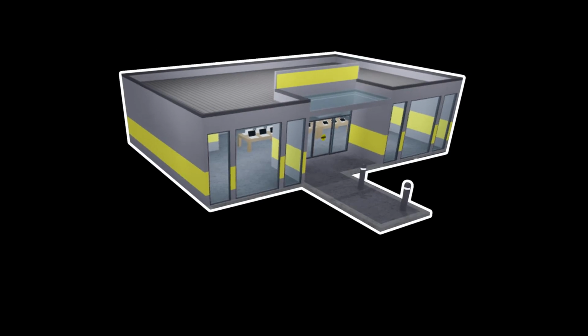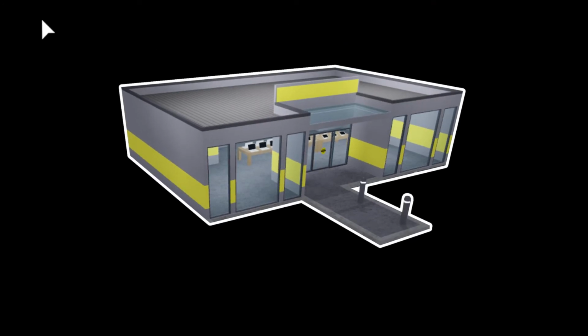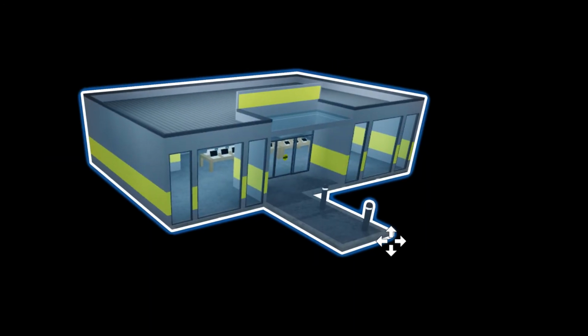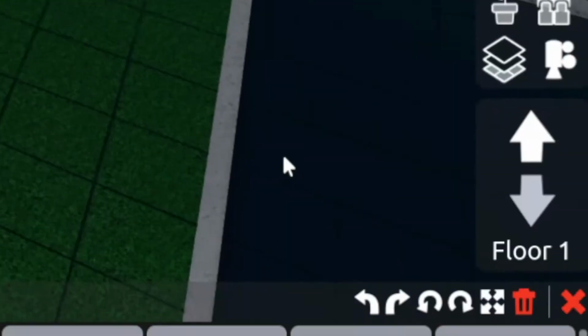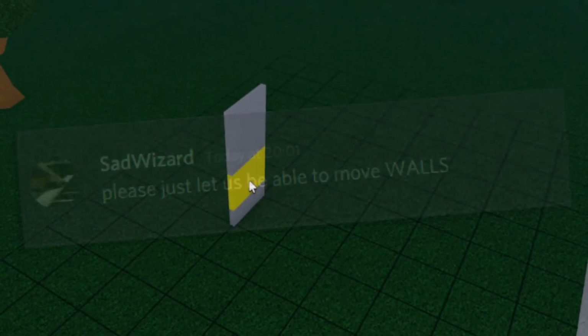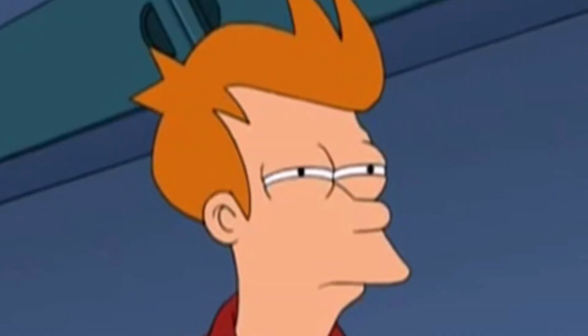A simpler and quicker way would be to allow the player in build mode to select multiple parts of their shop by drag and select, and using the move tool to, well, move their shop of course. With this, they'll also need to allow it so we can actually move walls. Please Haggy, I've considered this to you. Come on, just please add it, I beg you.